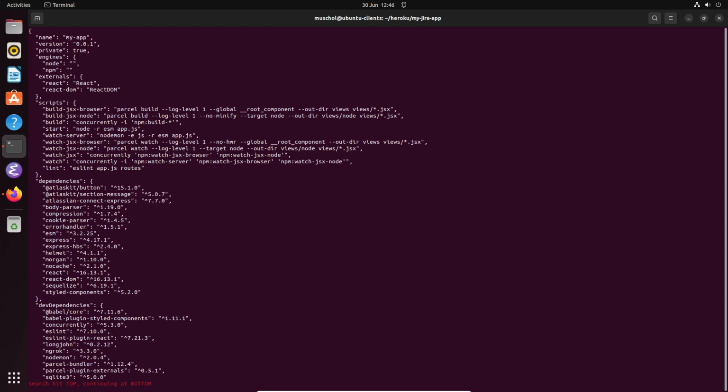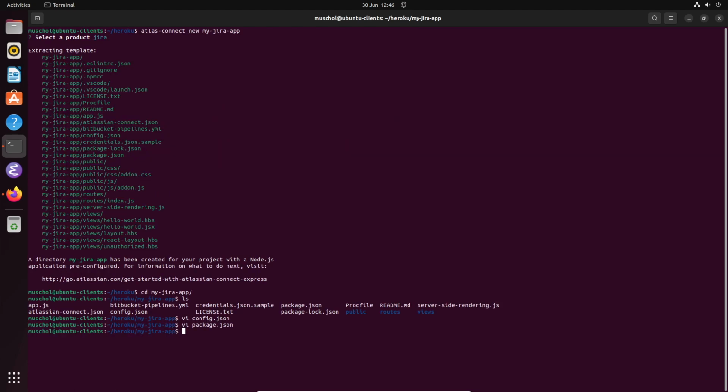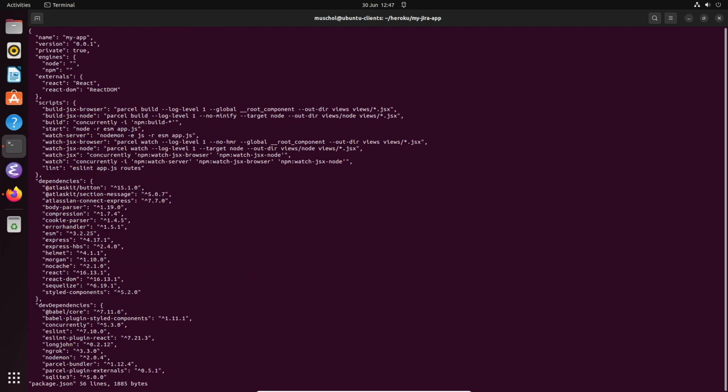So actually, maybe I should just show you. If I say node minus v, it's node 16.15.1, and npm minus v, it's npm 7.21.1. So what we're going to do is configure those exact versions in package.json. Now, there's something to be said about not using exact versions, because you want security updates to be deployed automatically.